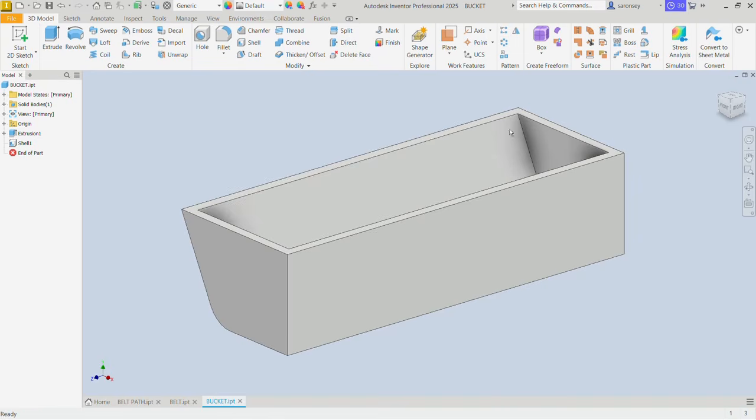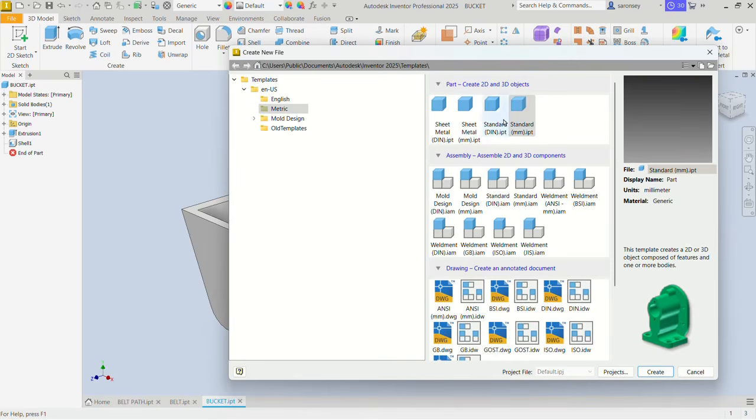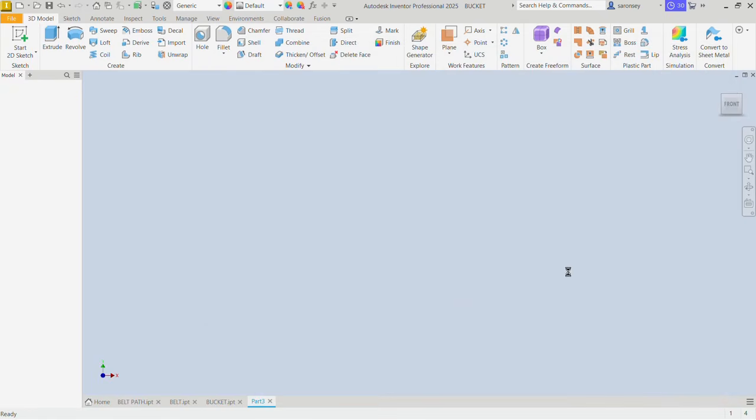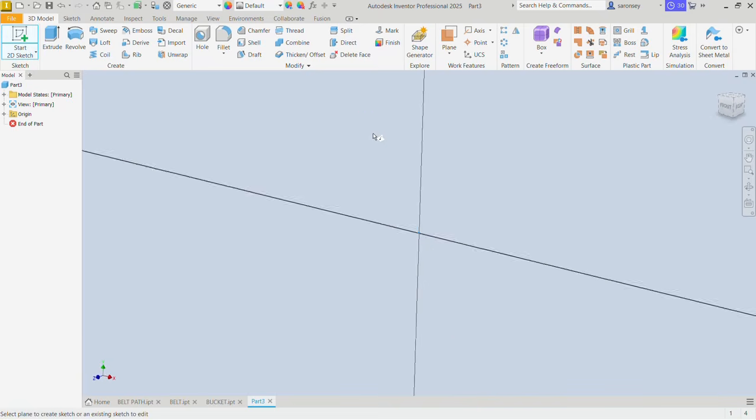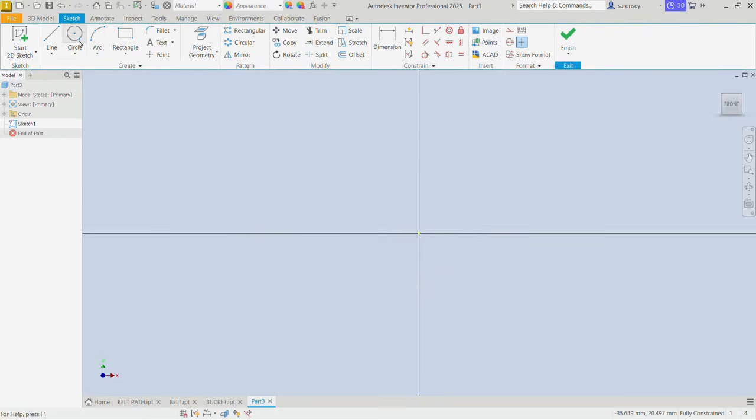Next, we would model the shaft. Let's get a worksheet for that new standard MMIPT we would create. Now let's pick the 2D sketch command, create the sketch also on the XY plane. Let's pick the circle command. We will draw a circle here. For this diameter, I'd like to confirm, so just right click OK.